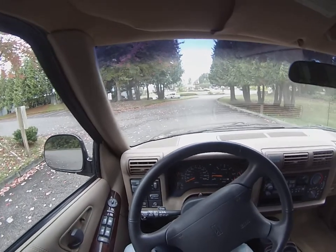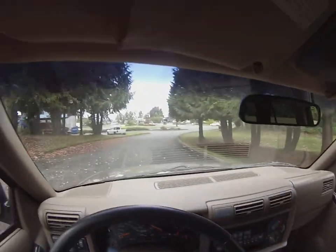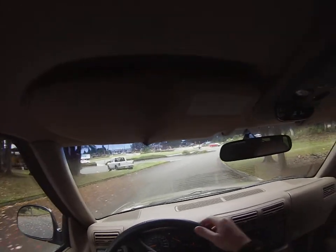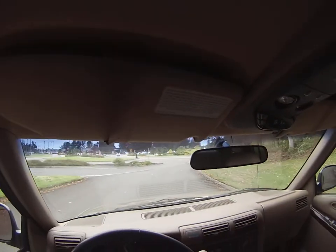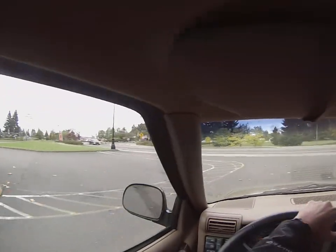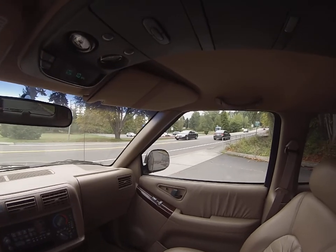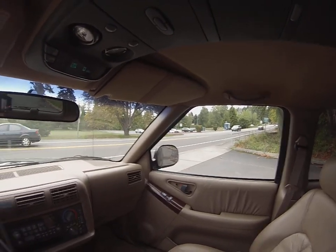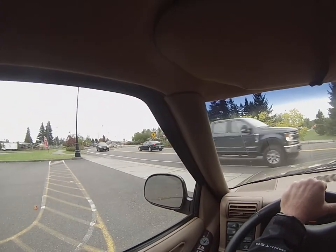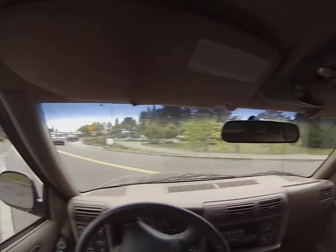So, all right, we're going to go ahead and get going here. Really just an easy to drive vehicle. I mean, it's super comfortable with the leather. You know, this is a little loose. It's real common late 90s to the early 2000s GM stuff. Runs nice and smooth. These Vortec 4.3s got great power, and pretty decent fuel economy for an all-wheel drive.